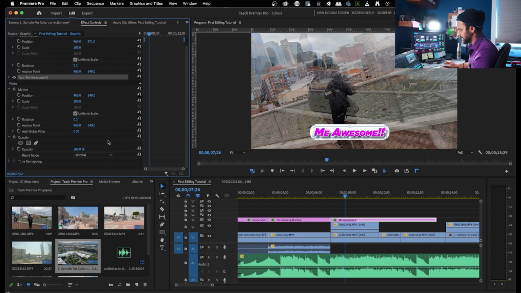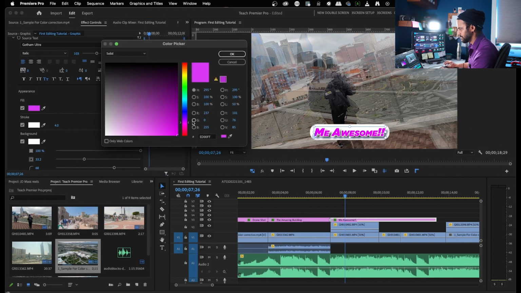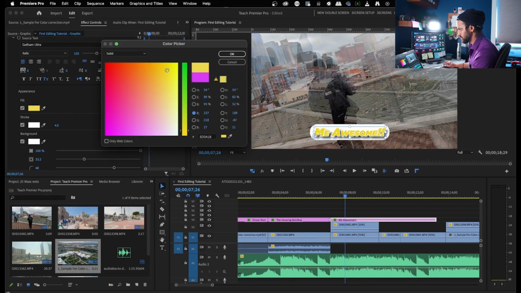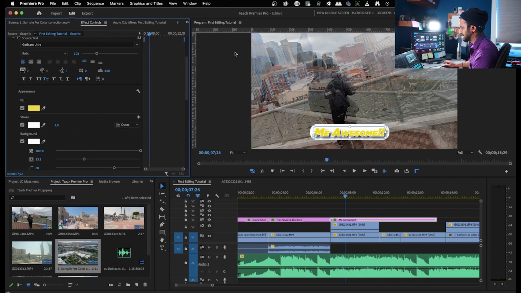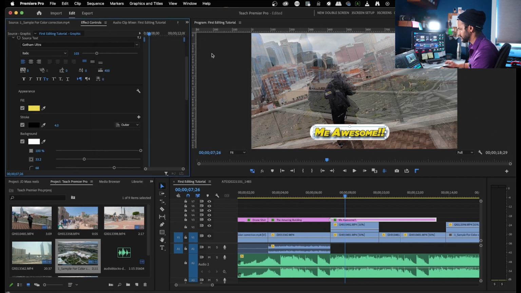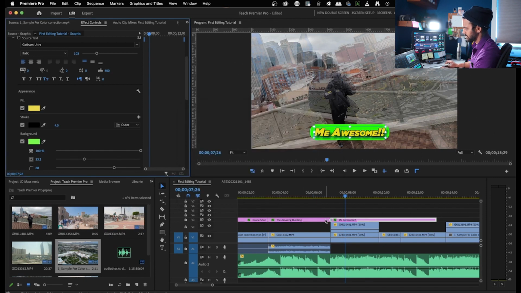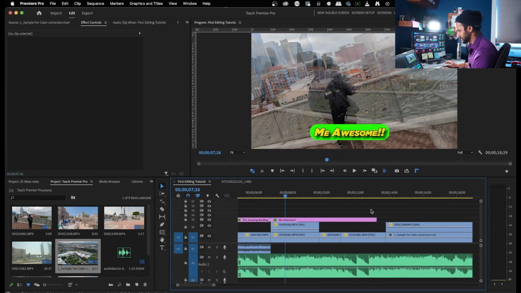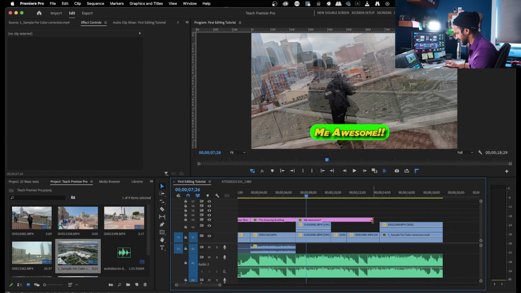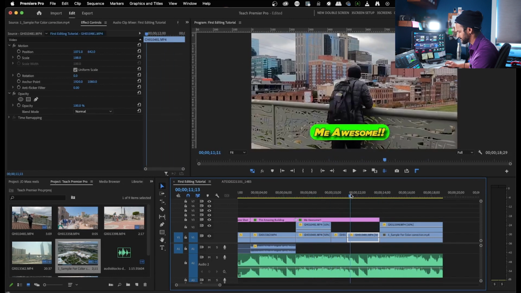Okay, this time I'm going to go to the text again, make sure the text is here, click on the arrow, and select a different color. Let's say, whoa, yellow. This time I'm going to take yellow. For the stroke, I'm going to take black so that yellow and black go well together. And for the background, I'm going to select green. Let's see. Whoa, yeah. Control S, Command S, and this time I'm going to extend this clip all the way until it matches the end of the clip. So I have this whole thing here.